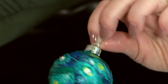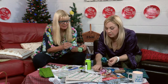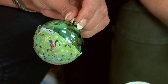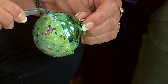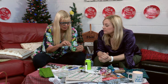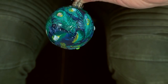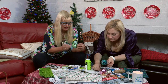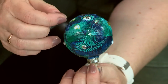What I'm doing is just putting a little gem in each one of the peacock feather eyes. On reflection, I think rather than tearing the paper, I wanted an actual precise hard edge, so it would have been better to actually cut this particular paper. When I do the next one, I'm going to aim for bringing the paper only halfway up because I like the combination of the original bauble and the paper. But the jewels are very good for hiding an uneven line. When I first saw the Deco Patch jewels, I thought it was a shame they're not adhesive, but because the glue, which doubles as the varnish, is so nice and tacky, it actually works well that they're not adhesive.